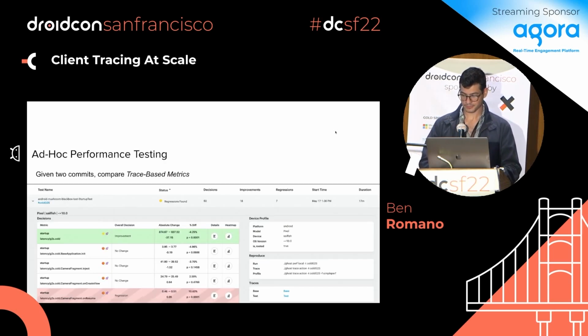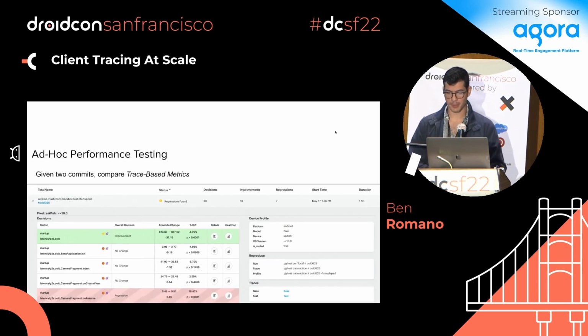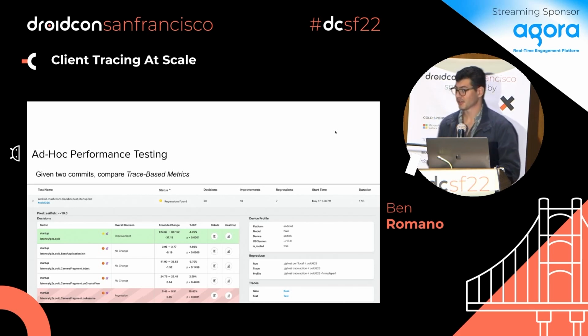And so, leveraging our performance testing and the traces that we're generating per iteration, we can now feed this into our performance testing automation tools. Developers internally can provide two commits and a performance test that they want to run. We'll run 300 iterations on some base commit and on a test commit, collect all those traces, analyze the metrics, and then report the differences in key performance metrics.